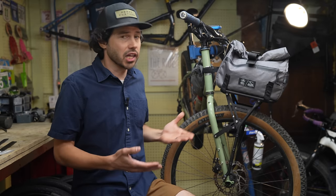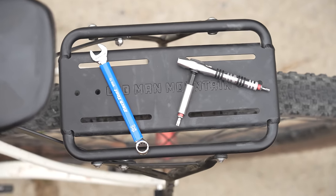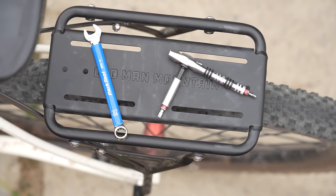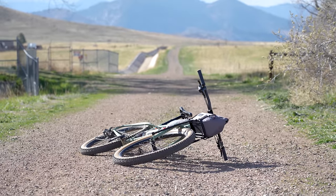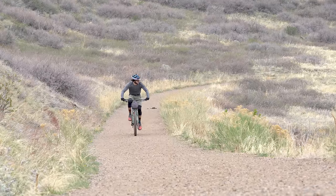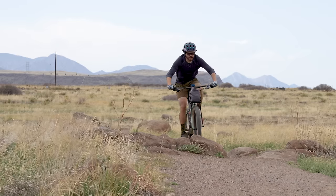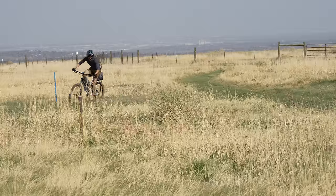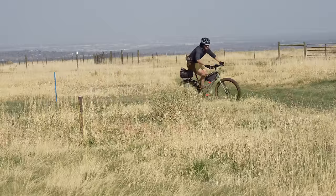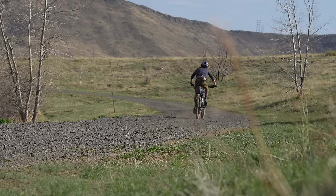Overall, the rack is super stable — really stiff with a solid feel when mounted on the front or back. The rack deck is a bit wider than most racks I've used, but it's never gotten in the way while maneuvering the bike. Every bike will feel and ride differently, but when I threw it on the front of this Ghost Grappler it felt very grounded. It actually helped slow down the steering a bit, which is something I really like. Throwing it on the rear had similar feelings to most of my racks — noticeable when loaded down, but it doesn't truly change the way the bike rides too much.